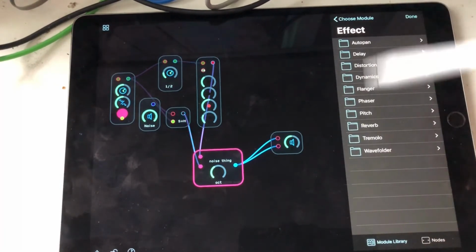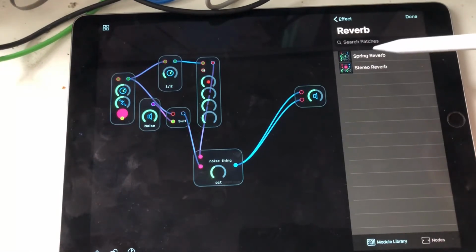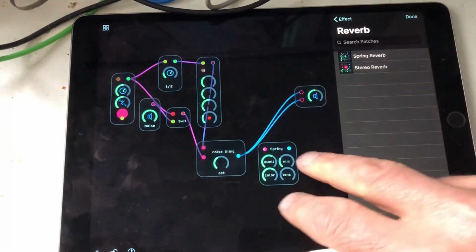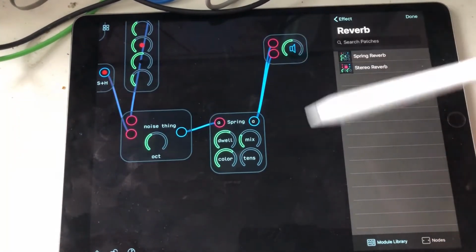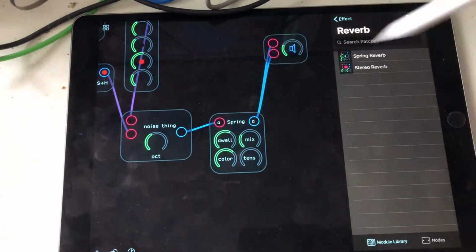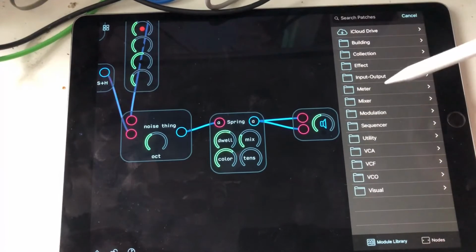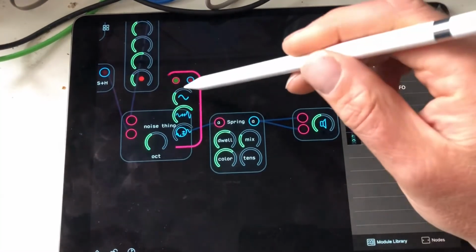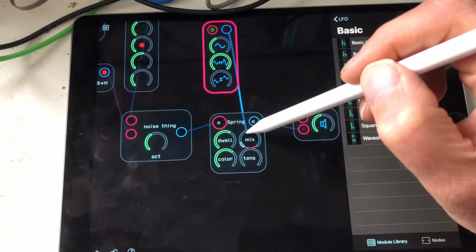We've got effects. Let's just whop a spot of reverb in there. Why not, eh? And of course we can modulate that too. And again, we're just doing, basically, over.